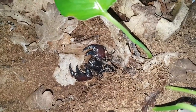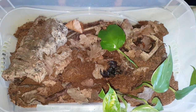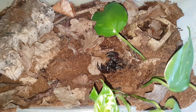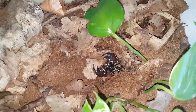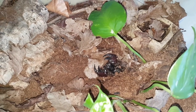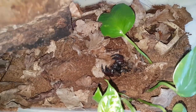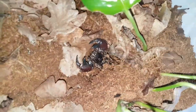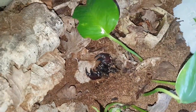Very easy, very simple setup. As you can see, I've got this guy in a shoebox from Asda, believe it or not. It's an 11-litre shoebox — plenty of room for this little fella. It's got about two to three inches of substrate in there, a mix of moss and coco fibre, and then very simple furnishings — a bit of cork back there for him to hide under. And if you just lay that flat, he's made himself a nice little burrow underneath there where he'll spend most of the day hiding.